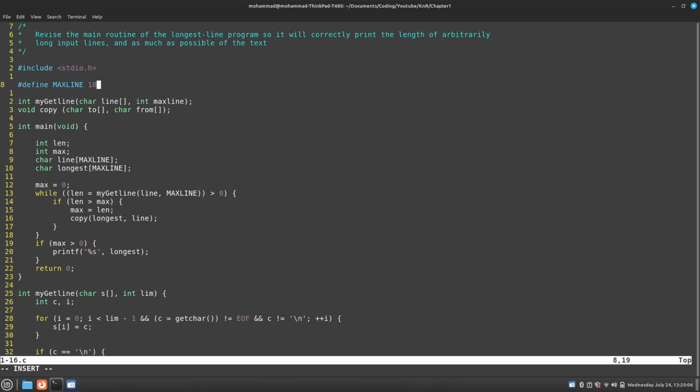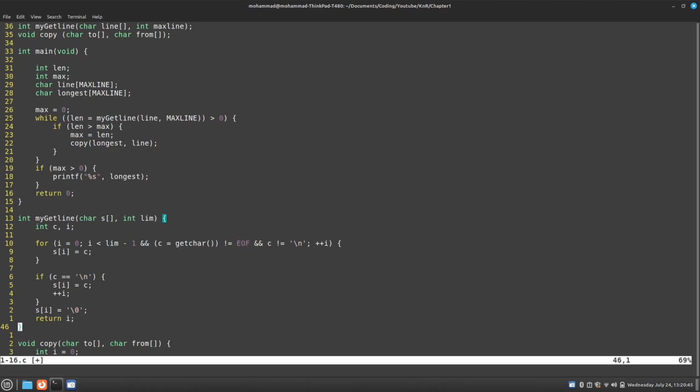So suppose that we have this function here, which I have copied out from the book. The only difference is that I've renamed the Getline function to myGetline, simply because Getline is already defined in this header file. And suppose that our maximum line length is 1000. Now we want myGetline to return the length of the line, even if it's greater than 1000. So suppose we input a line length of 2000, we still want this function to return an integer 2000, but we only want 1000 elements to be here, the first 1000 characters of the line.